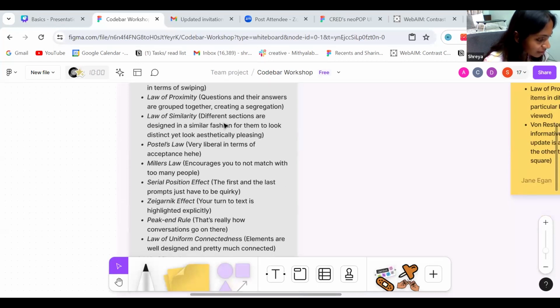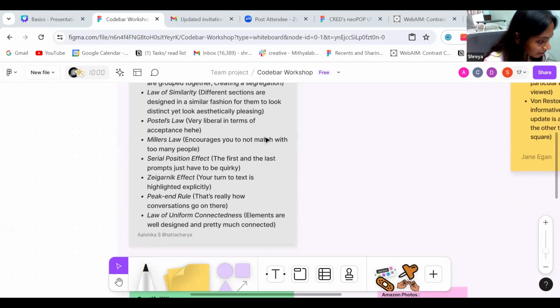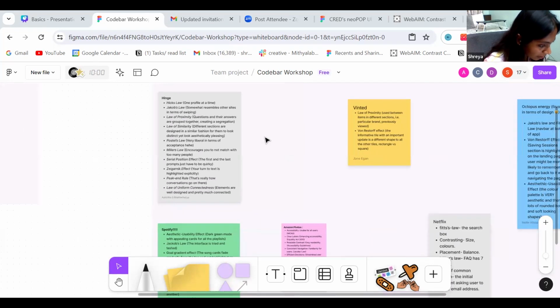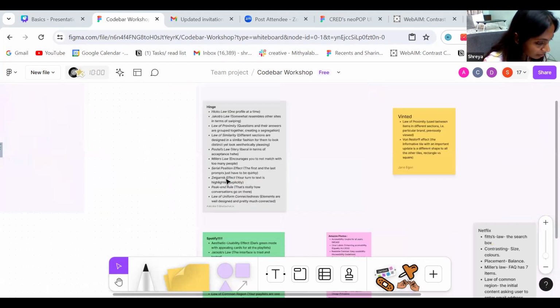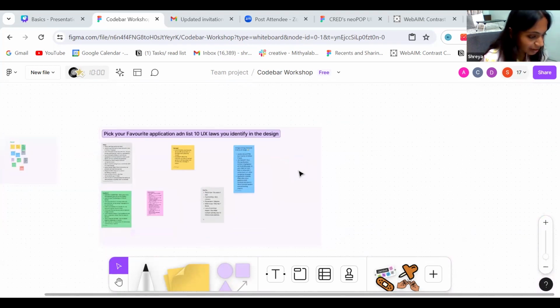Yes, law of similarity, different sections are designed in a similar fashion, so they look distinct yet aesthetically pleasing. And there are so many other laws. Okay, that's amazing. So that's the end of activity two.